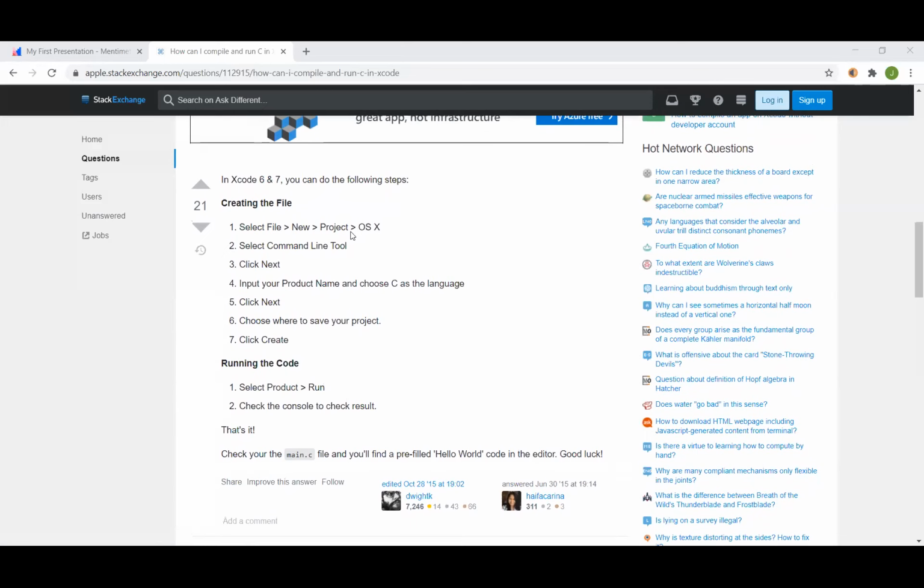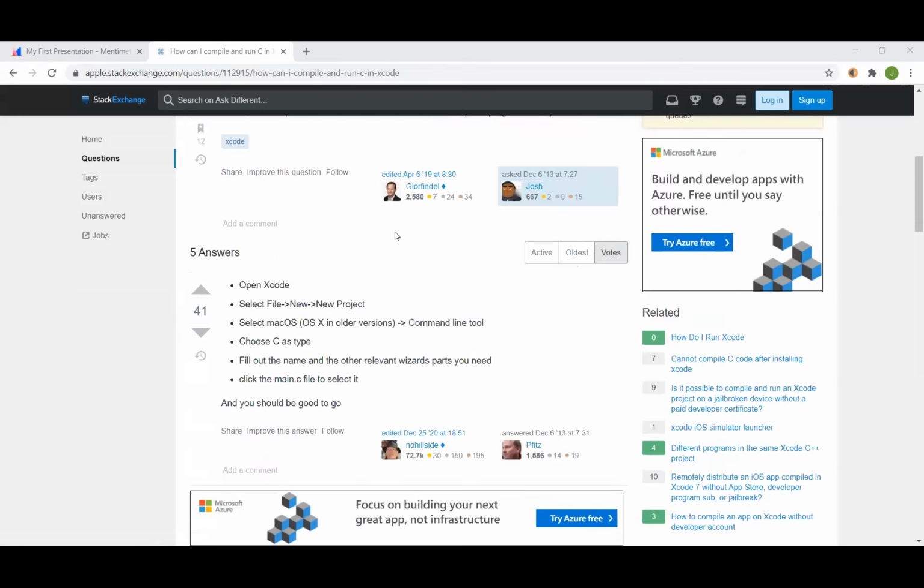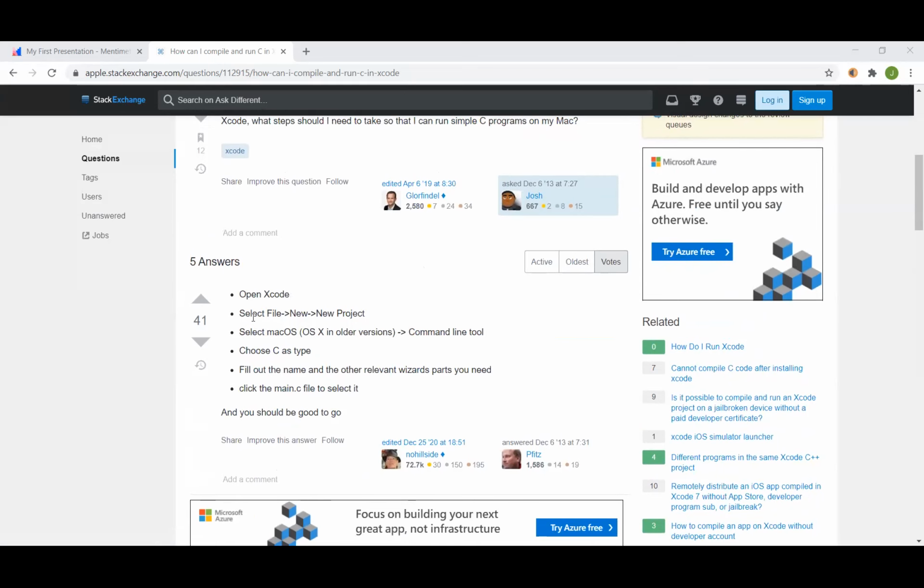File, new. File, new project. Sorry, hindi ako familiar with Apple eh. It doesn't give you the option for the OS X kasi. Oo nga eh. Wala yung option. It just opens up another window na either empty, wait lang, try mo to.